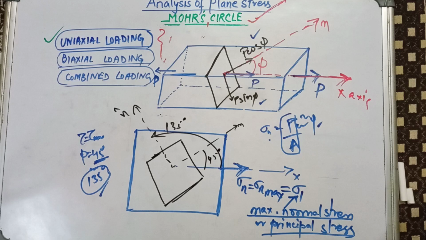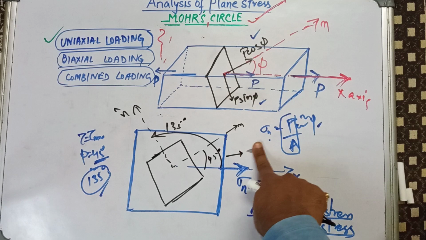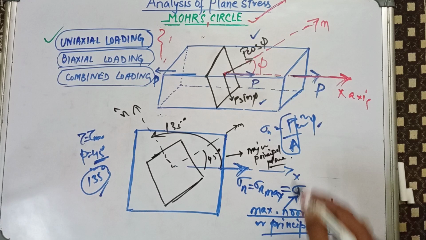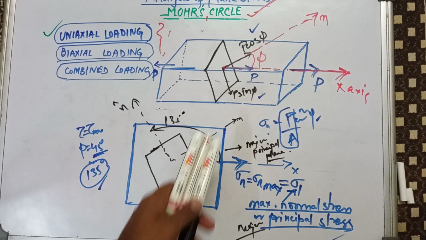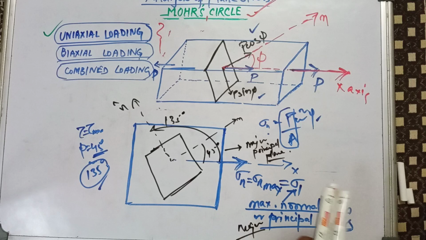So principal stress meaning is the maximum normal stress. And my dear, this plane will be lovingly called the maximum normal stress plane, or you can write it like this, major principal plane. Actually, I have defined principal stress wrongly. You can write this as maximum normal stress or the major principal stress. Principal stress can be the maximum one or it can be the minimum one. Is it clear? In this plane, the normal stress is maximum. So, sigma n equals sigma n maximum equals sigma 1. Sigma 1 means major principal stress, and the minor principal stress we will show with sigma 2. In this plane, you can see that sigma 2 is 0.